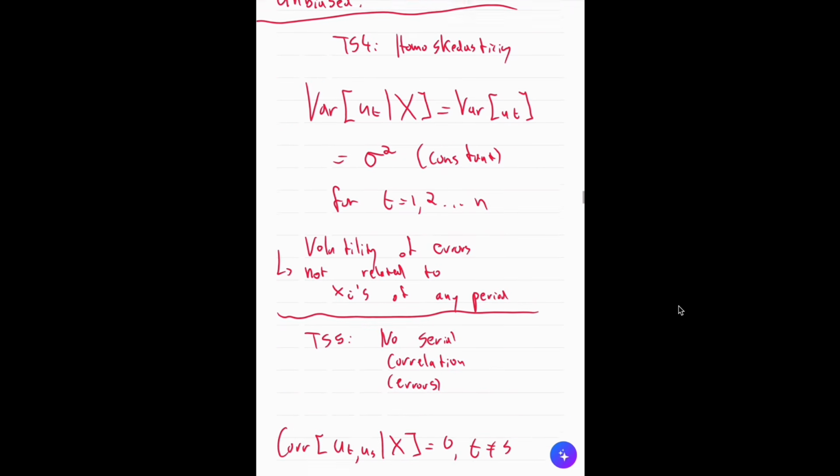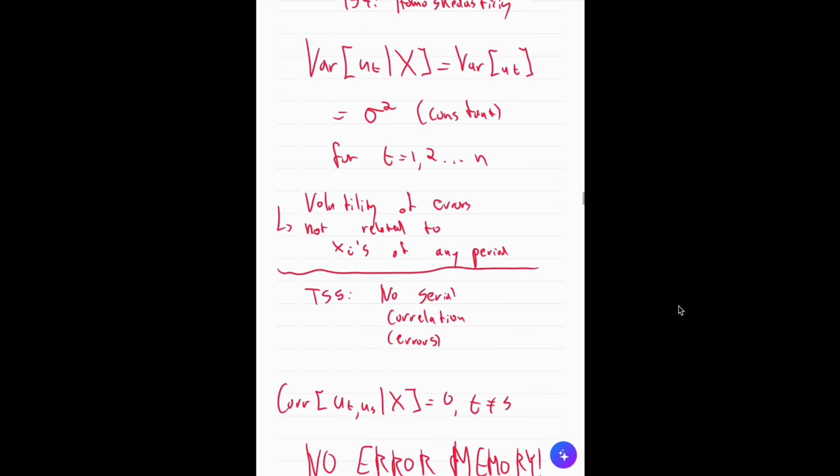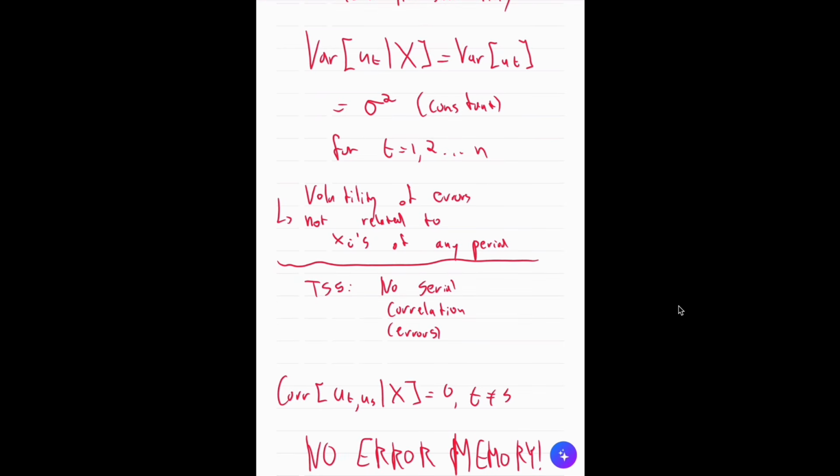The fourth assumption is on homoscedasticity, right? You guys should be sick of hearing that from the previous section, but it's basically to say that for all our explanatory variables over all time, the variance of the error term is independent of X. So the variance of the error term given all values of X is just still equal to the variance of the error term, which is equal to a constant. I think that's sigma squared, I'm forgetting all my Greek letters, for t equals 1, 2 until n, right?